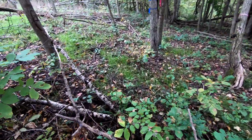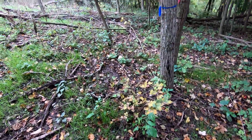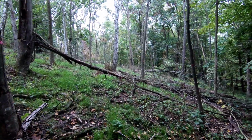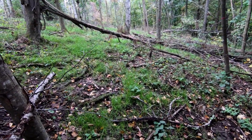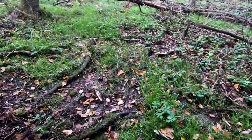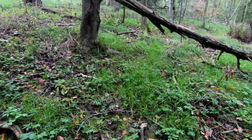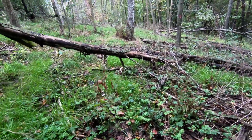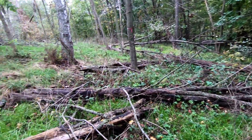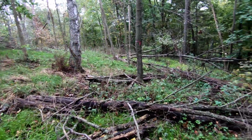I'm not really sure what the varieties are here. You know, I'm trying to toss a blend of different grasses, so it's not all one variety, but this is planned to be mostly Indian grass, so I would imagine there's some Indian grass in here. And I don't think I tossed any perennial rye here, but you know, it's hard to be certain. When you toss as much seed as I do, it's hard to remember what the hell you tossed. So lots of grass coming in.